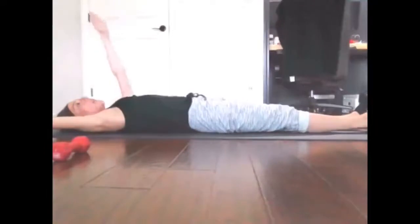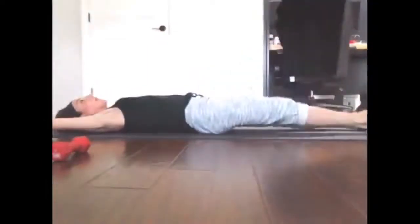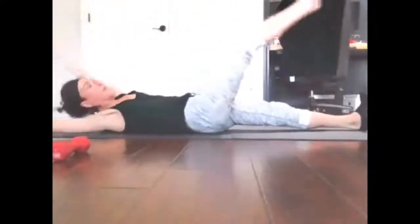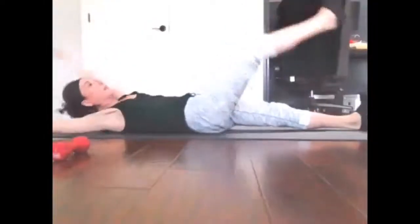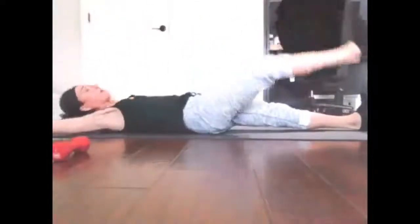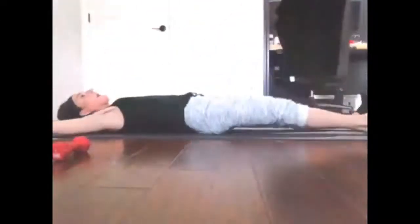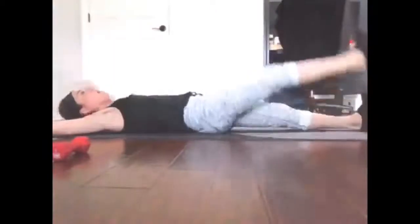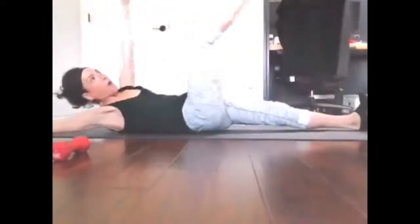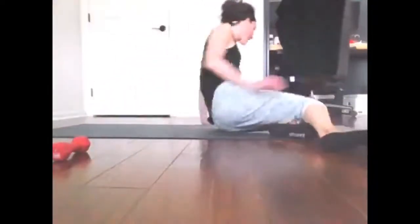Let's switch sides, left arm up, right leg up, make that connection and lower it down, up the inhale, exhale, lower down, we go for 10, and 9, and 8. Try to lift your shoulder blade off the mat. 7, and 6, and 5, and 4, 3, and 2. Last one, unfold. Let's come onto our left side for some side kicks.